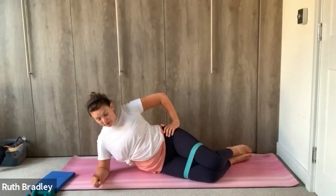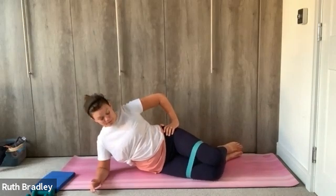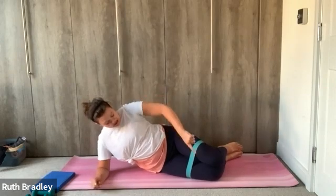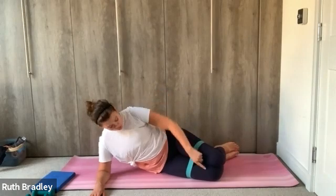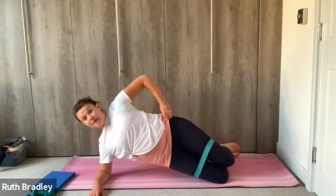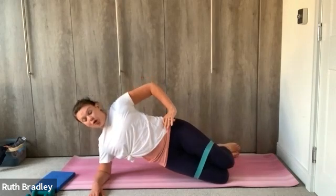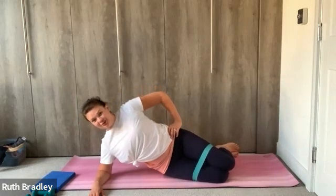We hold ourselves as we are, and we're taking ourselves into a little side bridge hold to finish. We're keeping ourselves in this position, maybe shimmy that elbow forward if you feel that it's not quite in line with the knee. And from here, we're going to lift the bottom hip up and off of the mat. We'll hold. 5, 4, 3, 2, 1, and relax and release and just drop down.